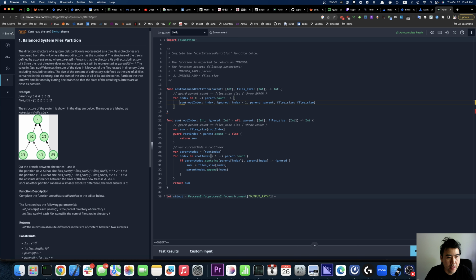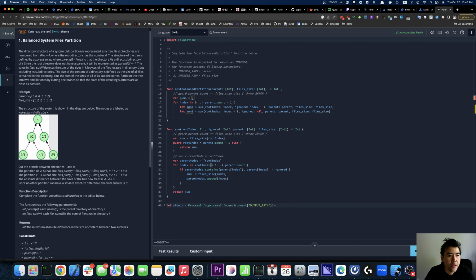So we are going to have the sums, again plural form, so it's going to be an integer array. So we're going to append this, or actually no, we just need to get the final sum, which is the minimum sum, right? So the minimum sum. So minimum difference.